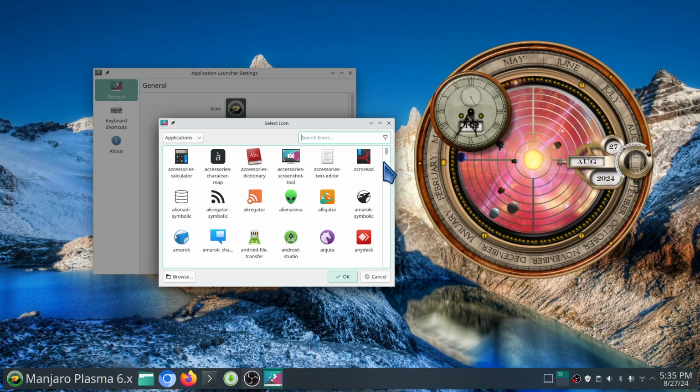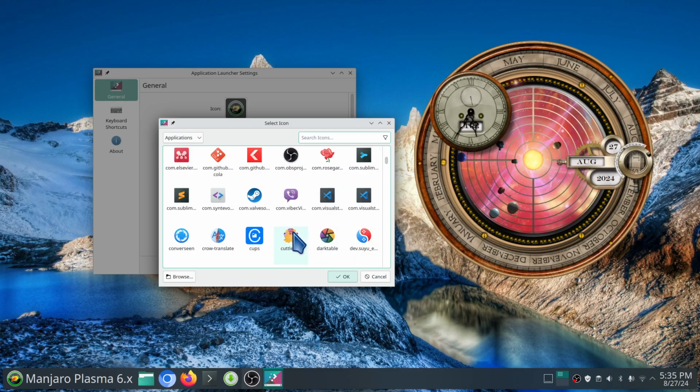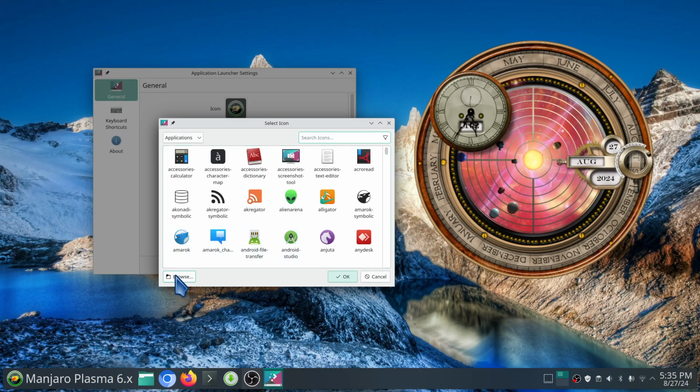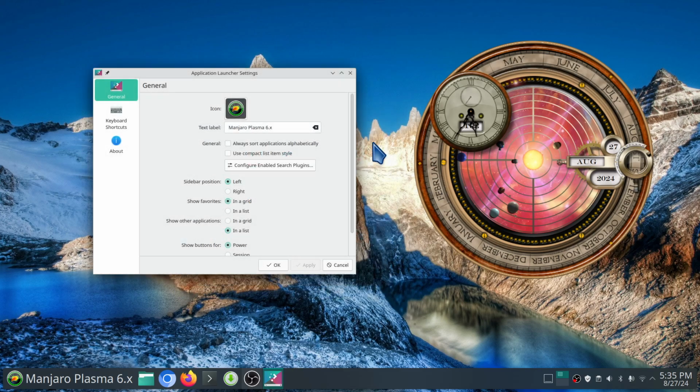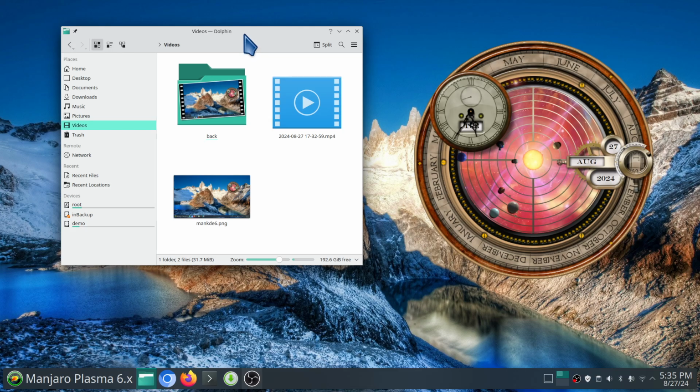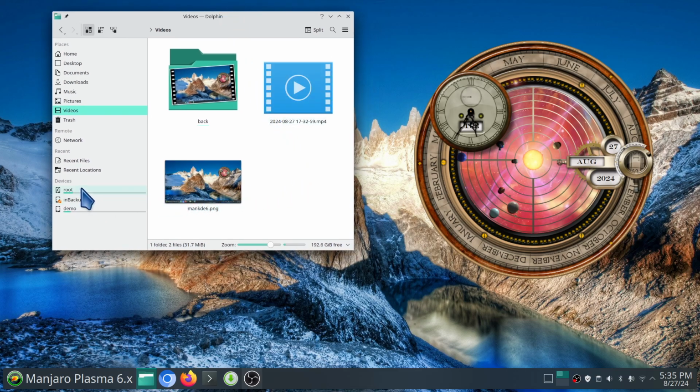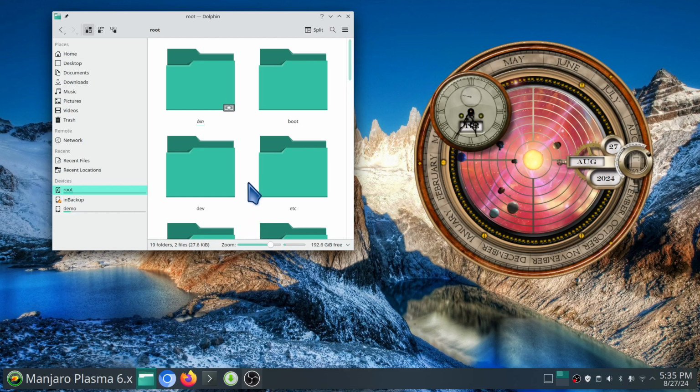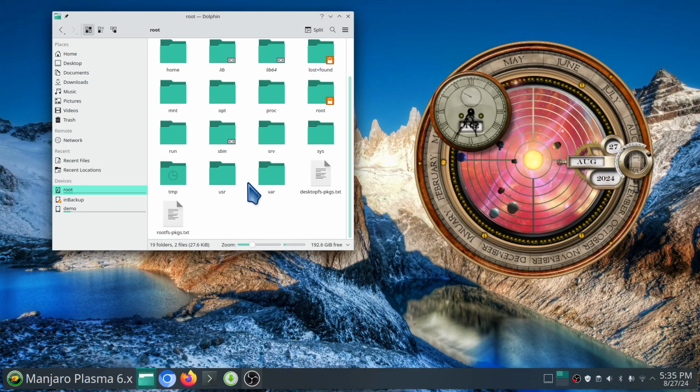You can certainly pick stuff from the system. There's a whole slew of icons you can pick. If you decide to use your own custom icons, let me talk about a couple of tips that I would highly think about. Because anytime that you change icons, it's just like when the developers create distributions, they also have a location that they store these things. To give you an example, the USR share icons folder is where you find this mouse pointer, this mouse cursor, and a lot of things. And that folder is protected by root permissions.